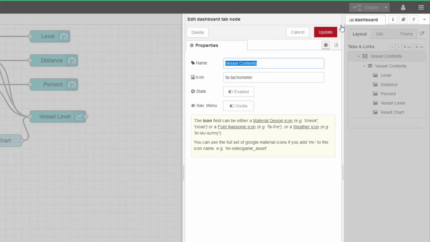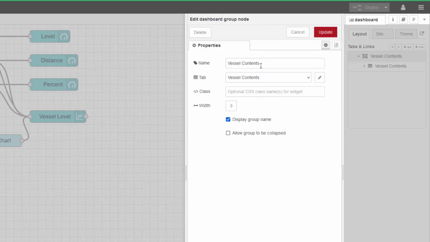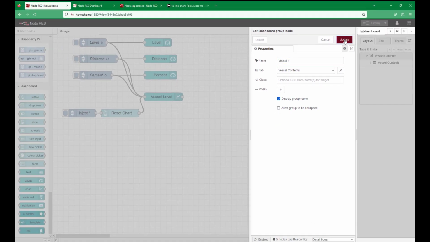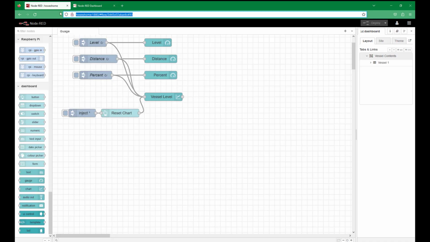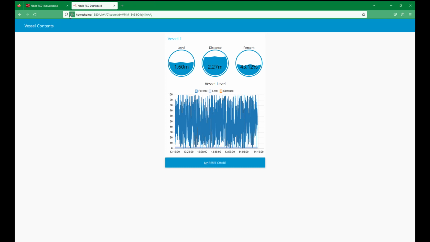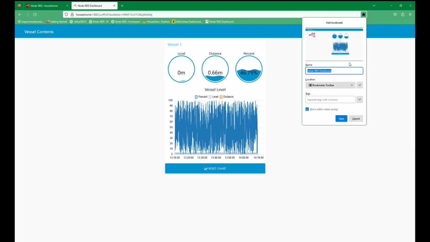I'll keep this as vessel contents, and I'm going to call this group actually vessel 1, and I can deploy that. Rather than going into Node-RED here and having to launch my dashboard all the time, I can just add this to my bookmarks. So on Firefox, I just bookmark that current tab, and you can see here it just calls it Node-RED dashboard.